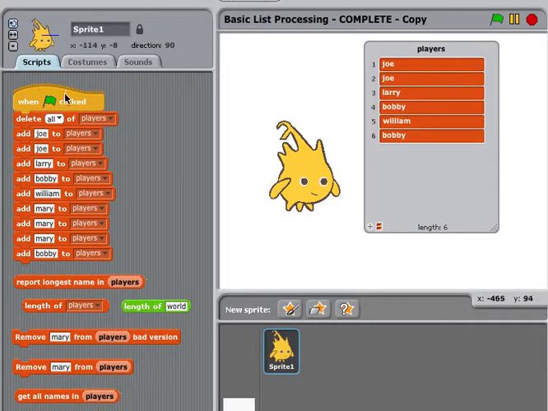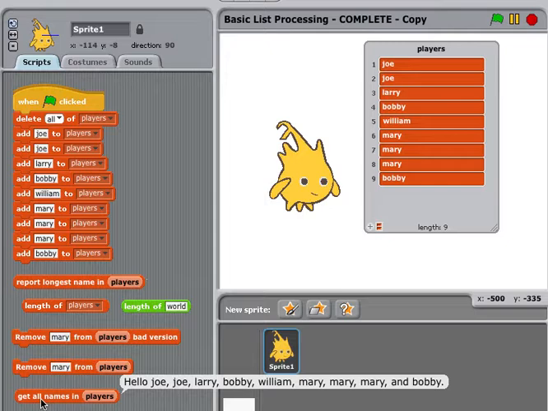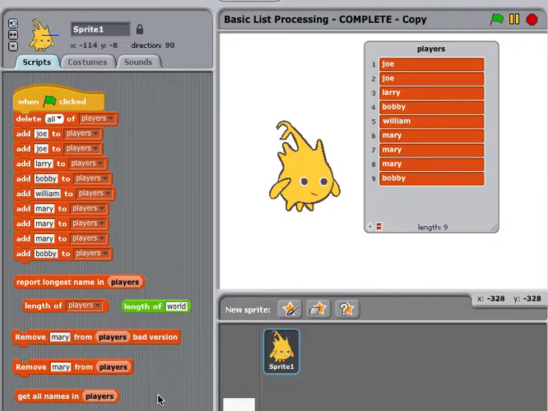And actually, if I refresh my list and run it again, you can see it reports back all of the names, again, punctuated correctly. And the last name, it says and before the last name. So you need to get these 3 blocks working perfectly. And of course, they're all going to involve using for loops to read through the list and process it in some way. But I don't want to give you too much of a hint. I think you can figure it out from here. So go for it and good luck.